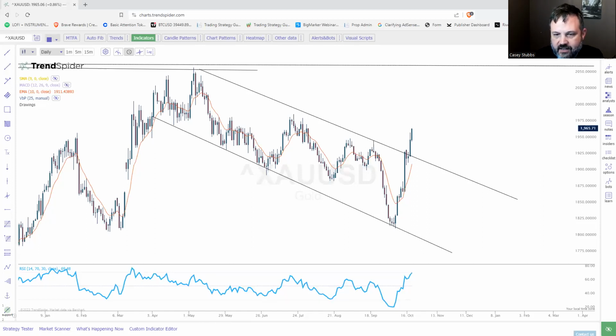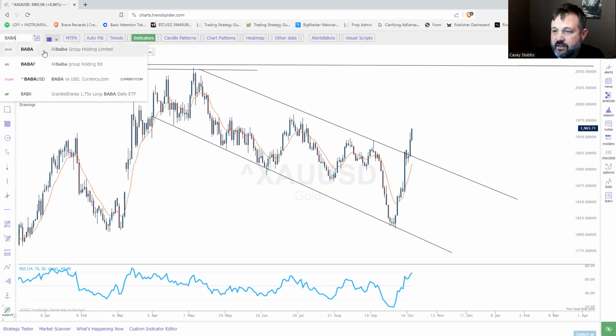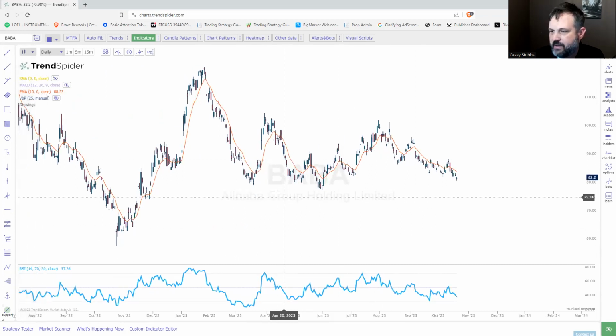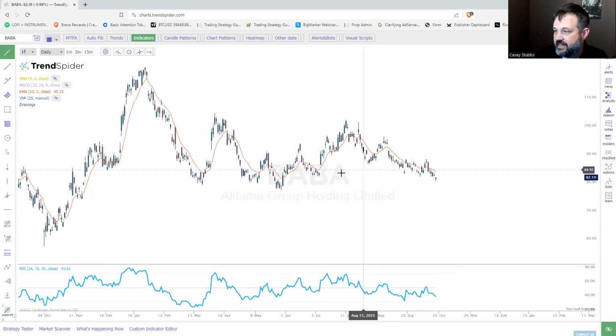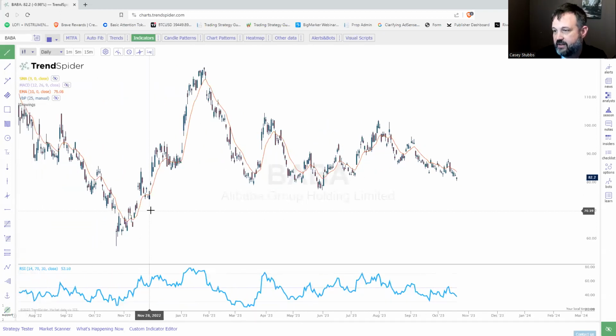So DJ did Baba. Let's go ahead and take a look at Baba. Some of these companies I'm not real familiar with, so it might be a little different. So Alibaba, I have traded this before, but it's been a long time. What I will first of all say is that it is very sideways, but it's very gappy too. There have been some big moves in the past, but not in a while. Right here was 57 all the way up to 120. That's the type of move we'd love to be able to find. You get in there and just ride it up.